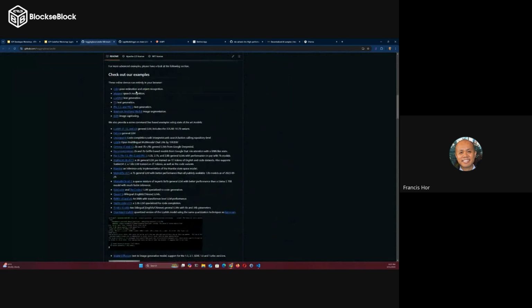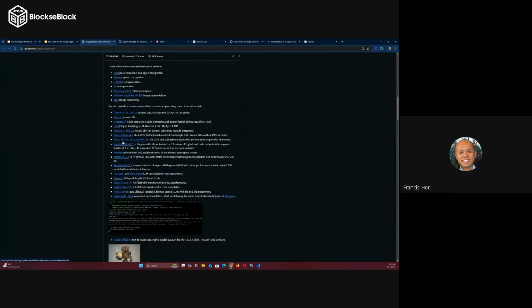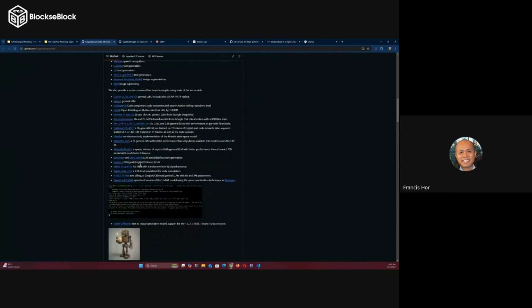Like object recognition, you can do using the YOLO engine, speech recognition by Whisper, and Llama. This is Meta Llama version 1, 2, 3 from Facebook. Text generation with the smaller models, Phi, this is from Microsoft, if I'm not wrong. So there are a lot supported. Qwen is from Alibaba, but some of the models are very big, so they are not able to run in an ICP canister. So you have to choose the right model to use.